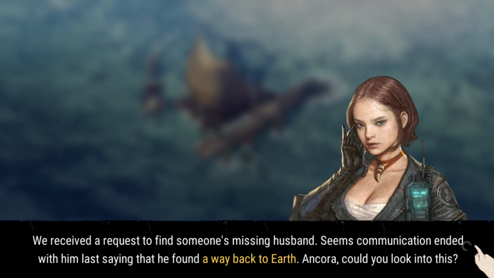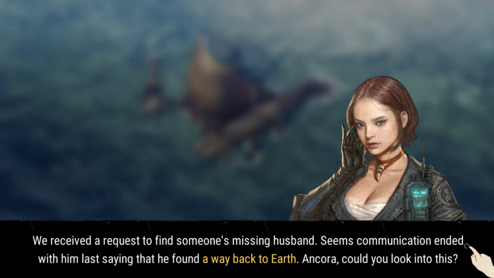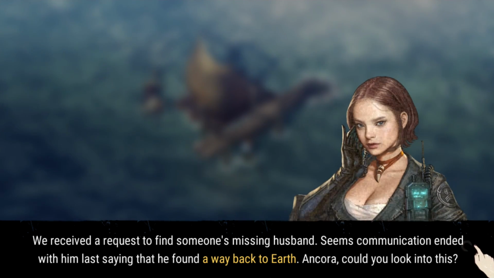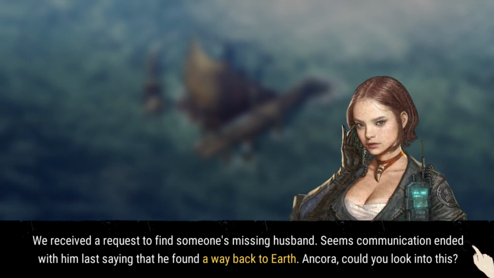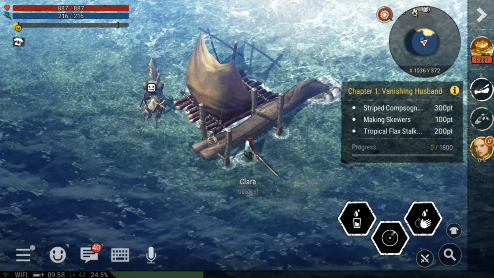I love this girl. We received a request to find someone's missing... I wonder why. To find someone's missing husband. Bloody Nora. Seems communication ended with him last saying that he found a way back to Earth. And Cora, could you look into this?